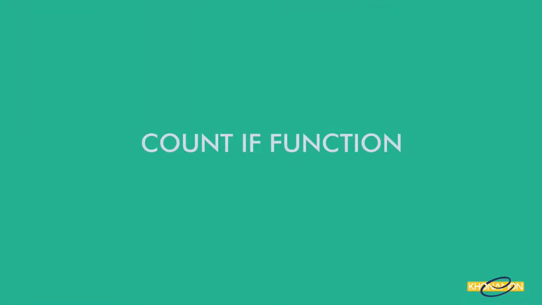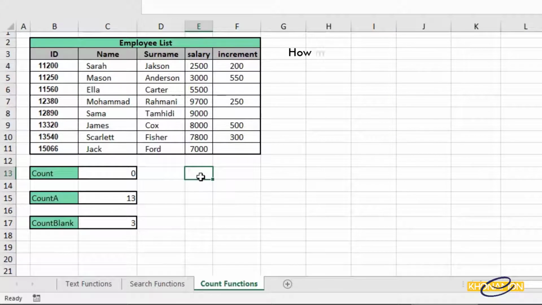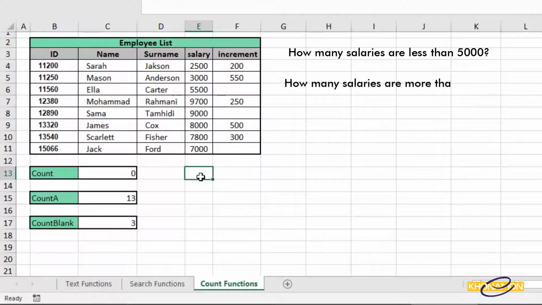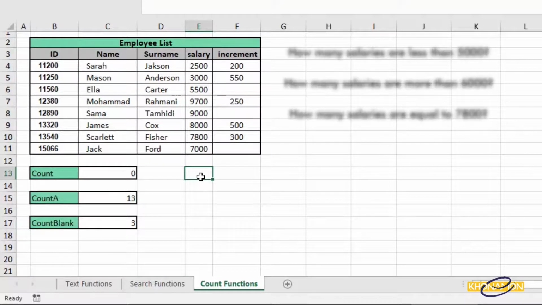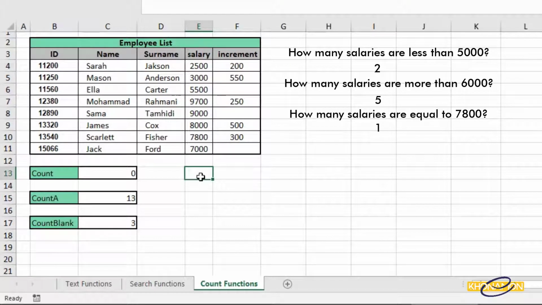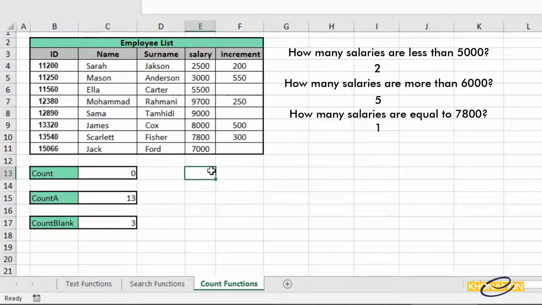COUNTIF function. How many salaries are less than 5,000? How many salaries are more than 6,000? How many salaries are equal to 7,800? I want a magic formula to count these conditions. This magic function for counting cells with conditions is COUNTIF.